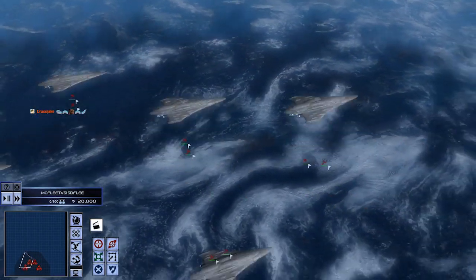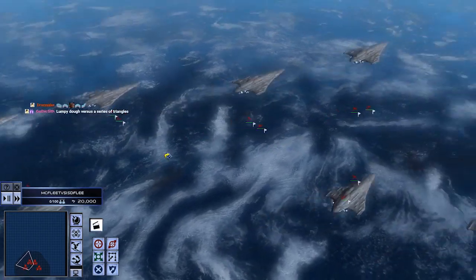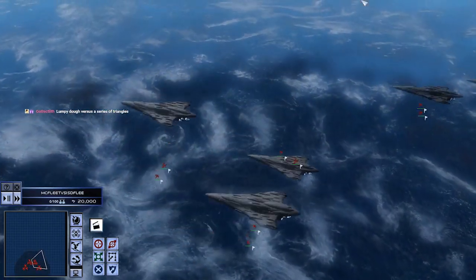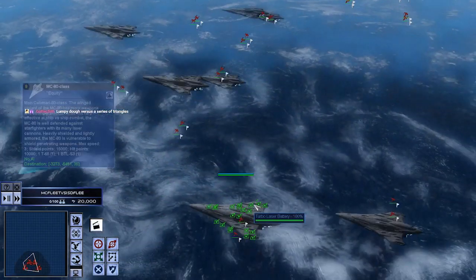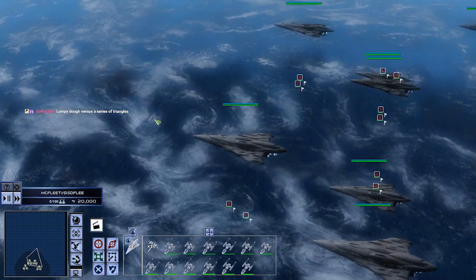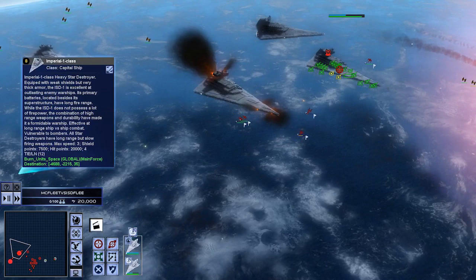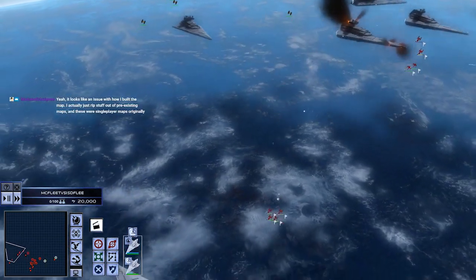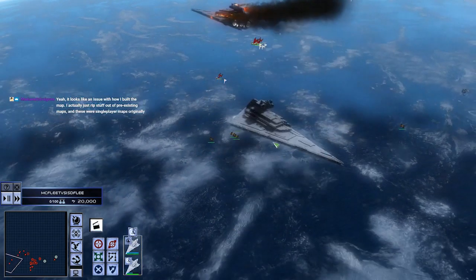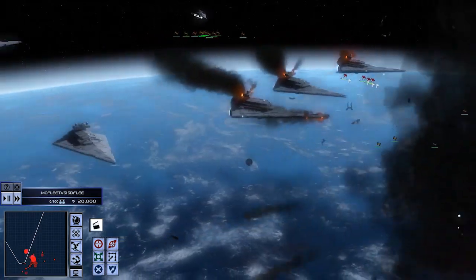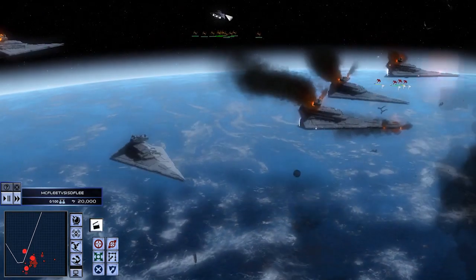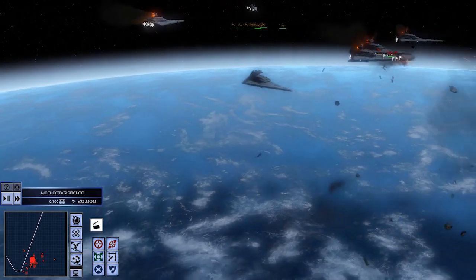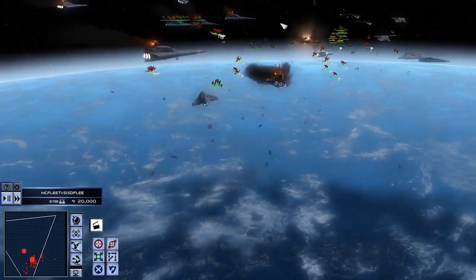I kind of made this joke on one of my other streams, but this would be like what would have happened if Admiral Akbar were the one hidden out in the unknown regions instead of Palpatine. Well, I gotta say that we're doing a fine job against the Empire here. This mod is still in development, yes, but there is a public version. I'm just playing on a public version with custom scenarios. I've managed to de-shield pretty much every ISD. There's some left, like this one, but overall, it's been pretty successful.